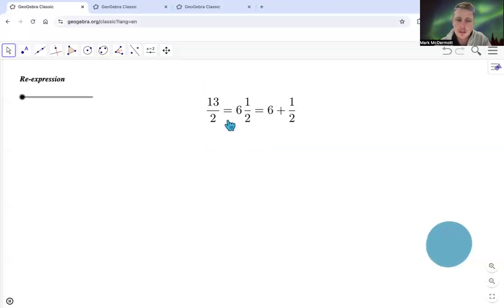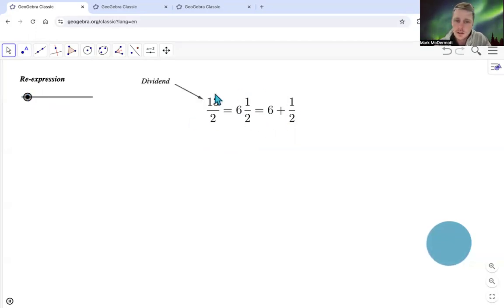What we first need to look at is this idea of how we can re-express a number. So let's firstly look at something like 13 divided by 2. Hopefully you would know how to convert that to a mixed number to be 6.5. Which strictly speaking, it can be a bit confusing, but it's 6 plus 1/2, isn't it? Usually in algebra, when we put things next to each other, it means multiplication, but what we really mean is 6 plus 1/2, right?